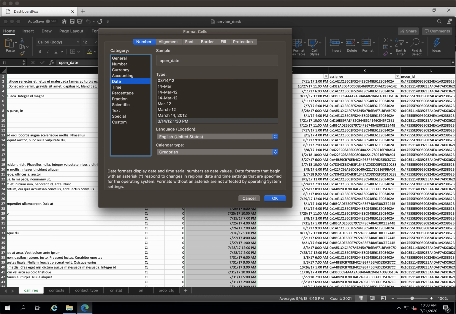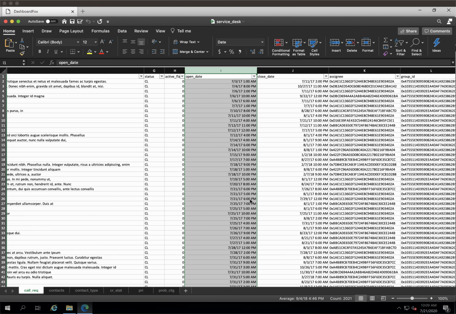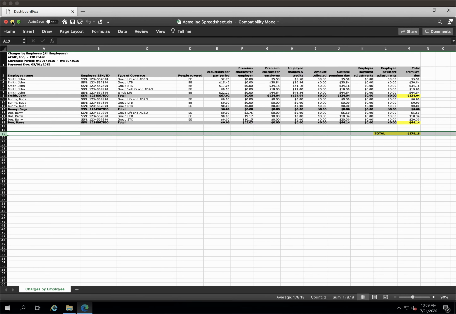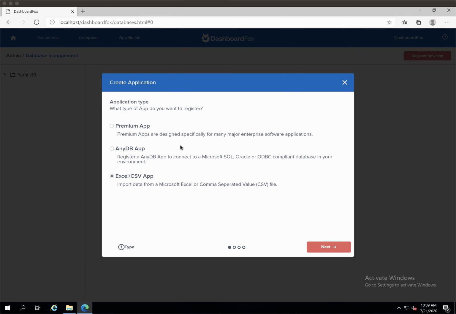Excel has the ability to do a whole bunch of crazy things when it comes to dates and numbers, and if you don't go in and properly format the cells, you're going to get some unexpected results. I'm going to show you how we do validation as we import, but one of the key steps that can really save you a lot of time is to make sure your Excel columns are formatted properly from a number format perspective.